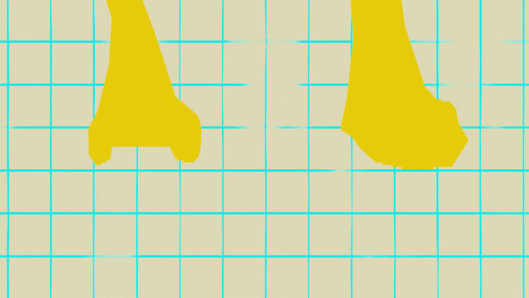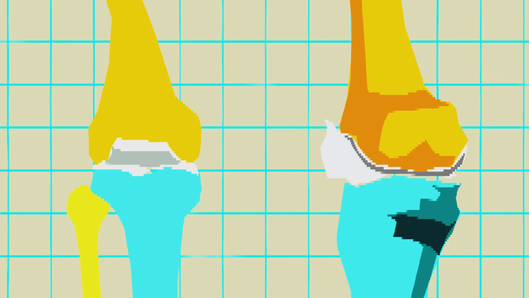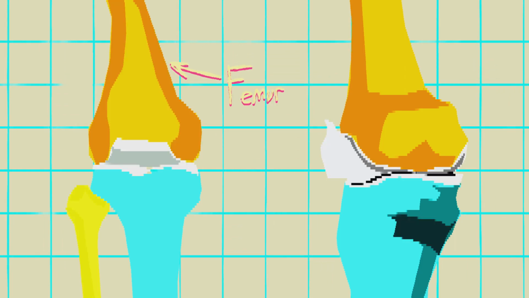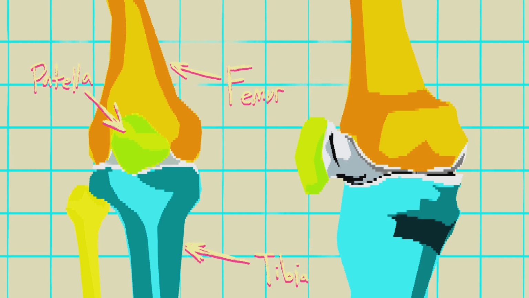Anatomy of the knee. The knee is one of the most delicate and mechanically complicated structures in our body. It's the junction between our thigh bone, the femur, and our shin bone, the tibia. And the patella, commonly known as the kneecap, sits on top and acts as a lever to allow for the functionality of the knee to bend.